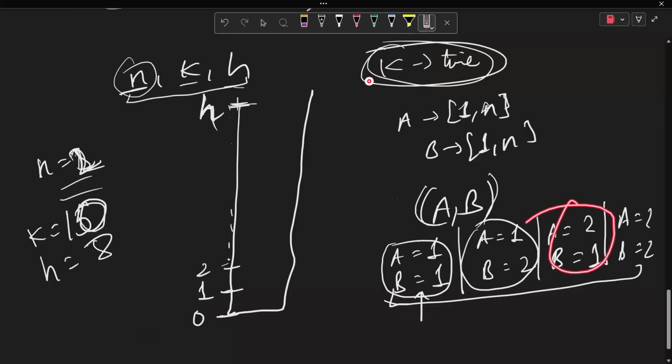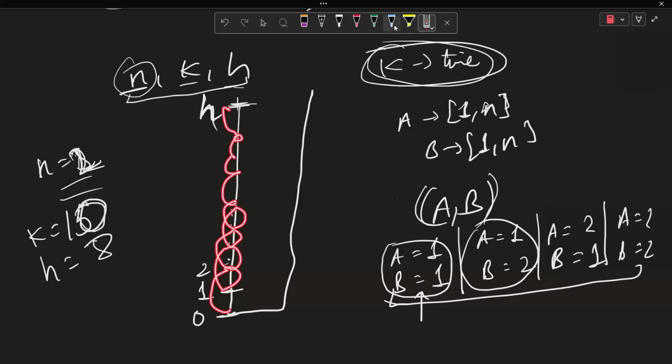Now A equal to 2, B equal to 1, what would happen? You would jump 2 units up and then fall 1 unit. Okay, so you would be at 1. Then again jump 2 units, fall 1 unit. So you would be at 2 after 2 seconds. After the third second, plus 2 minus 1, so you would be at 3 after 3 seconds. Plus 2 minus 1, you would be at 4 after 4 seconds. So likewise, you would go. After how many seconds would you come out of the loop?